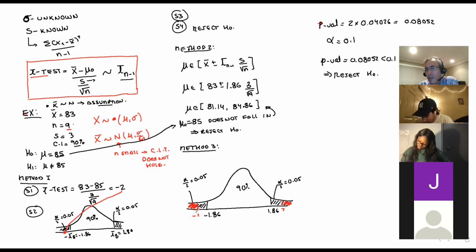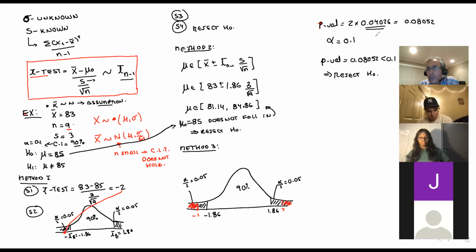So why they do that is just to compare with alpha, because if I don't multiply this by 2, I need to compare this not with, what is alpha here, guys? Do you agree that alpha equals 0.1? If the confidence level is 90%, 1 minus confidence level is alpha, okay? When we have a two-tail test, we have alpha over 2, alpha over 2. So if you just want to use the one side of the graph, if you want to use this 0.04, you need to compare not with alpha, but with alpha over 2.